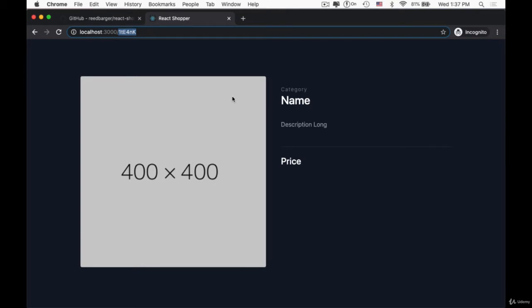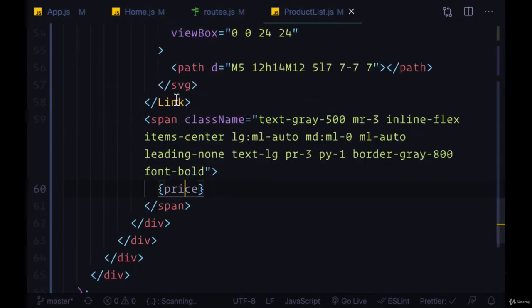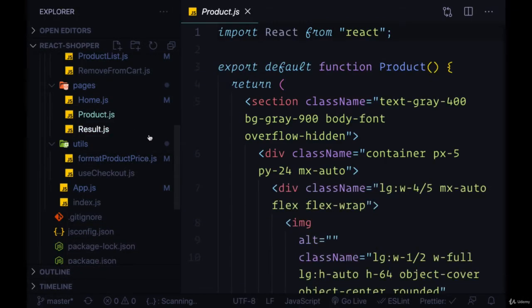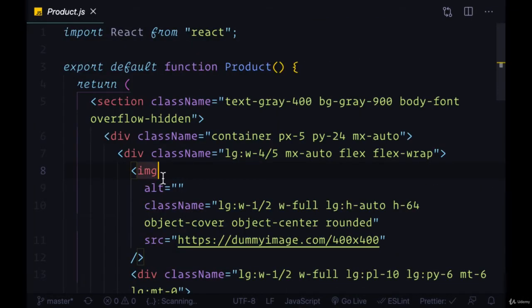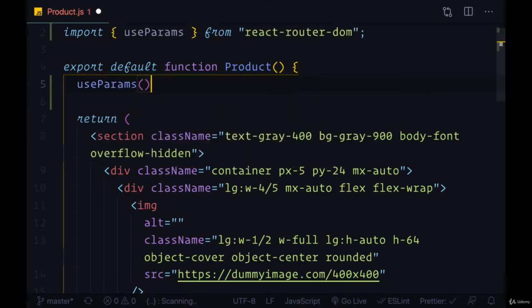its ID. So the first thing that we're going to need to do is grab the product ID from the route that we're on and see how to pass it to a request to tell our API, hey, grab this product with this particular ID. So to grab the ID from our route, first of all, we're going to need to head into the appropriate page, and that is the product page. And we can use a specific React hook that React Router DOM provides called useParams.